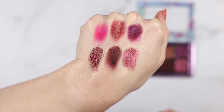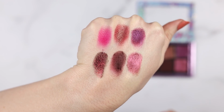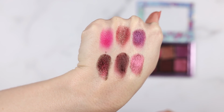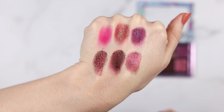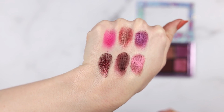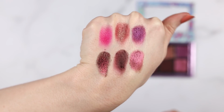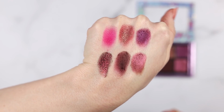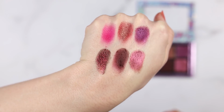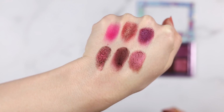Yeah, I really like this. This to me implies deep, smoky, intense, shiny eye looks that are colorful, but that can be grungy if I want them to be. You could call it rose, but I feel like it's got much more intensity than the rose makeup that we've seen coming out lately. And in a variety of ways that I've enumerated throughout this video, it pushes me outside of my usual comfort zone. I don't have my crutches here, and I do have some things that I find really exciting, but that I don't usually use.